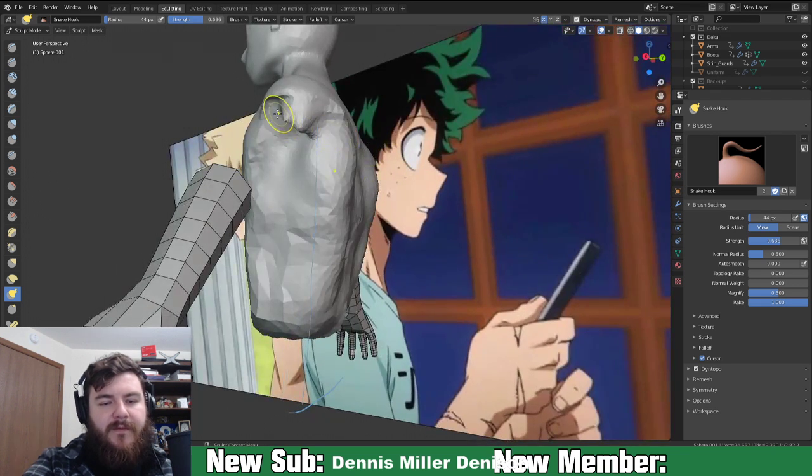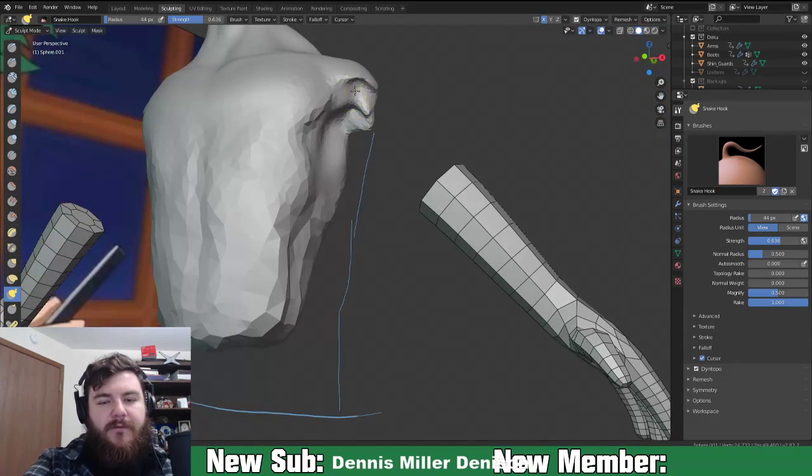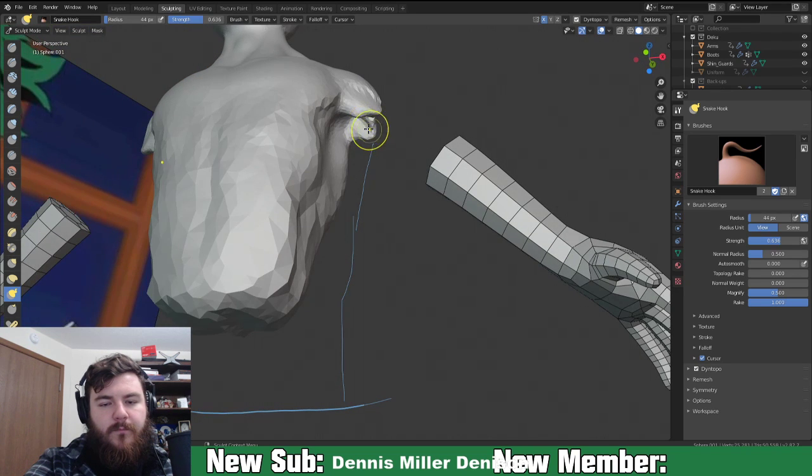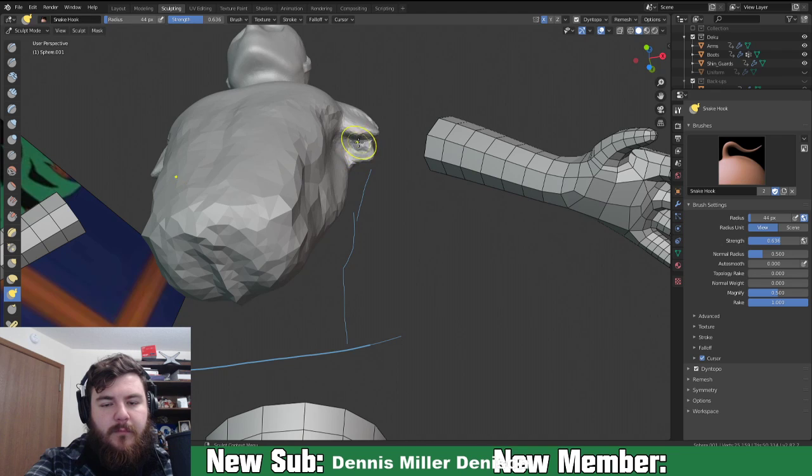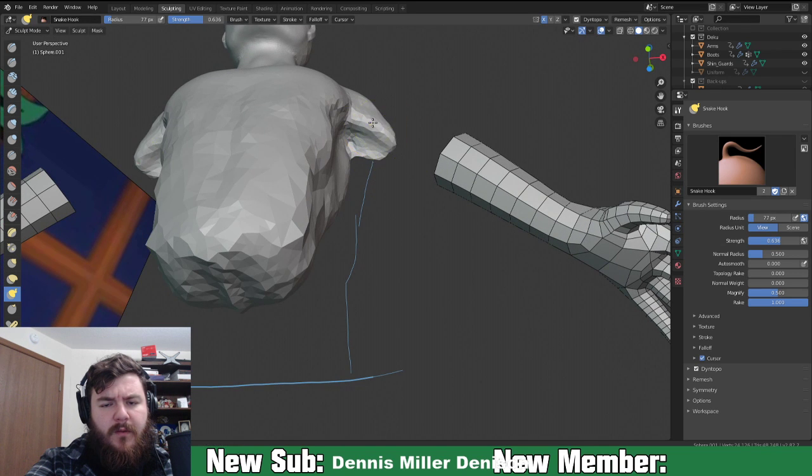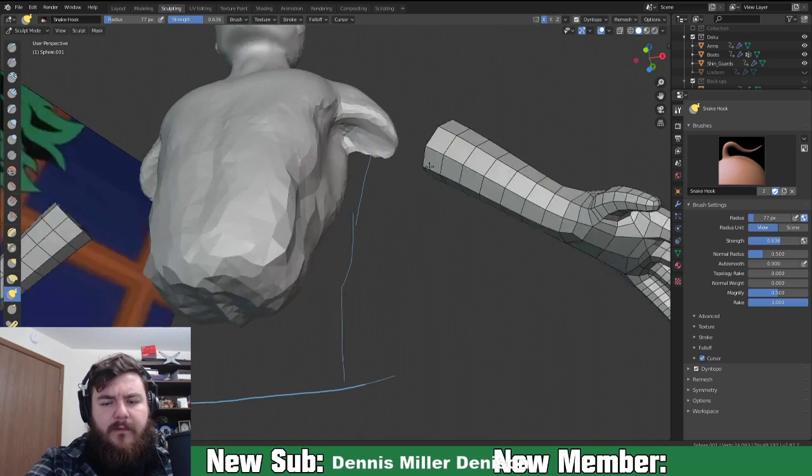That's why I love the snake hook brush. It is so versatile for stuff like this. Yeah, whatever. We'll have to come back to it. That's fine.